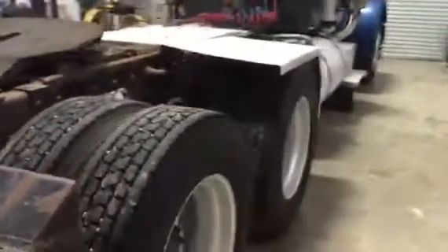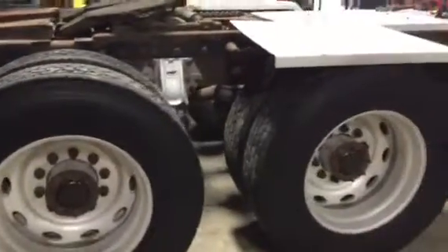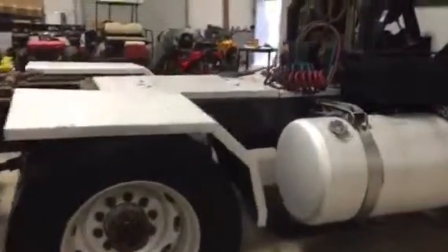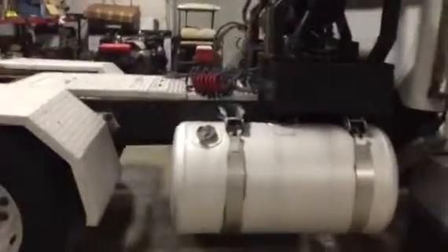It's got eight Yokohama grip virgin rubber tires on the back of it. It's got the 10 aluminum wheels all the way around — that's a really expensive feature. You see the aluminum fenders. It's got the aluminum decking on the top so you can walk back and forth and not worry about falling through.